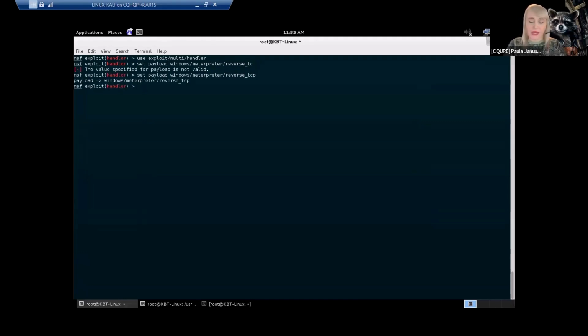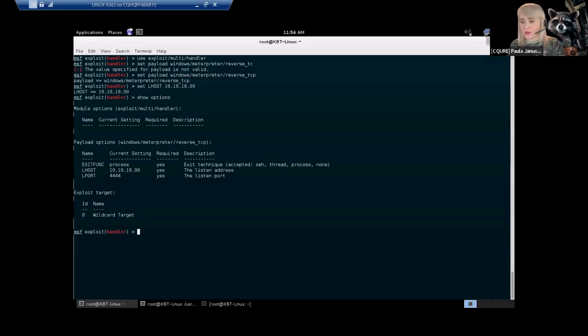Here we go. And then set host, it's 10.10.10.99, which is my IP address over there on Kali. And show options, because yeah, the port is 4444, which is okay. Okay, and then I'm ready.